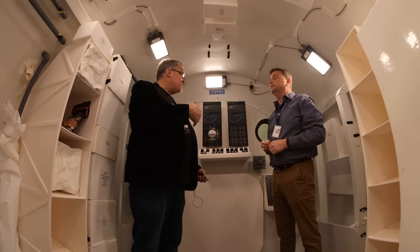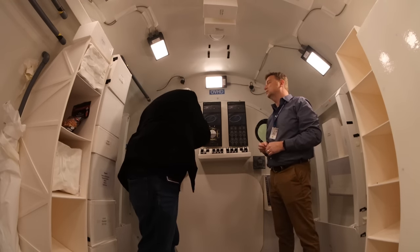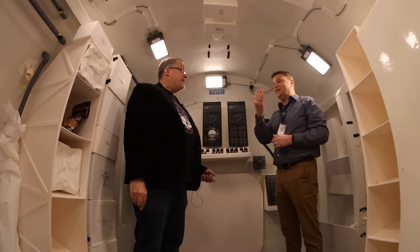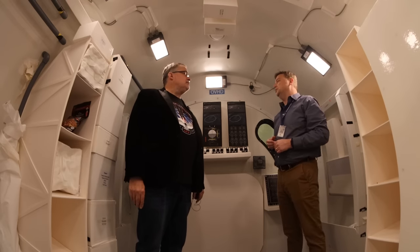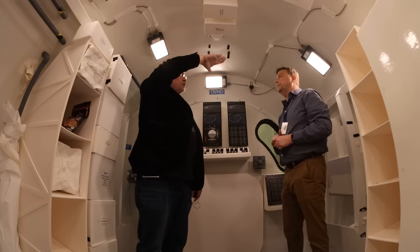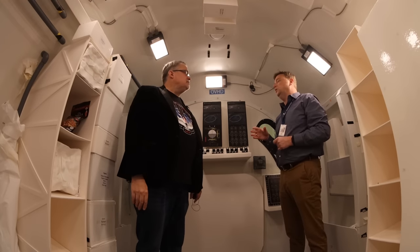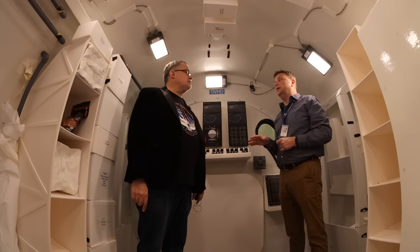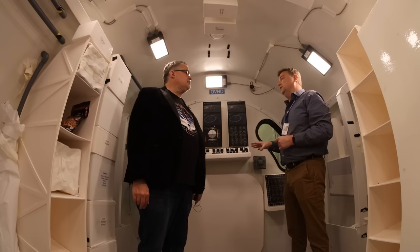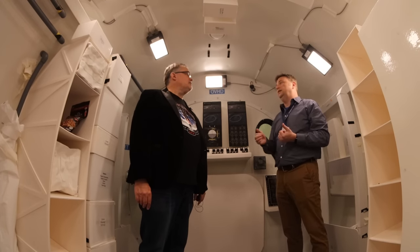What sort of feedback do you get from astronauts? I don't see a lot of visual blind spots — you're going to be using LIDAR and other methods to land rather than looking out the window the way Apollo did. Apollo had slanted windows; we don't, so you won't see the surface until touchdown. We have a roll maneuver so the crew can visually verify the landing site — then we flip back over and land. We have a scanning LIDAR system that can see in complete darkness all the way down. The crew has control and can take over at any time, and we have full abort capability all the way down to the surface.